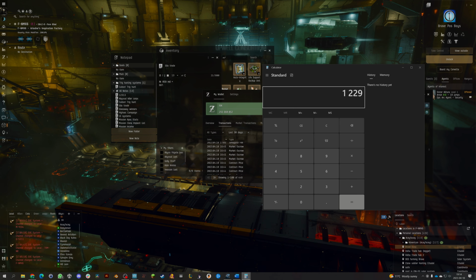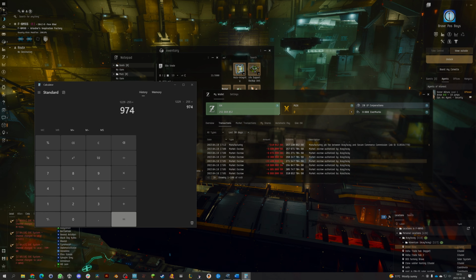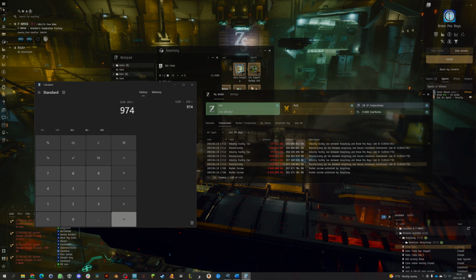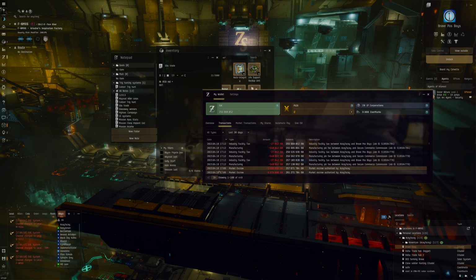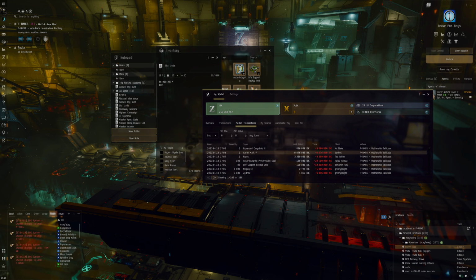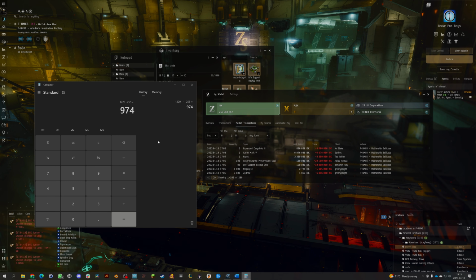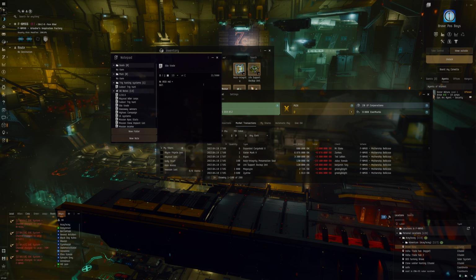Okay, so we had 1,229 million, and then we minus 255. So that's how much we spent. But then we also have to take into consideration that we did buy some ships here. So these two ships, I believe. Market transactions. Let's see if we can find the date here. Iteron. So it's basically 10 million, so we'll subtract 10 million from this here. So we spent 964 million ISK.